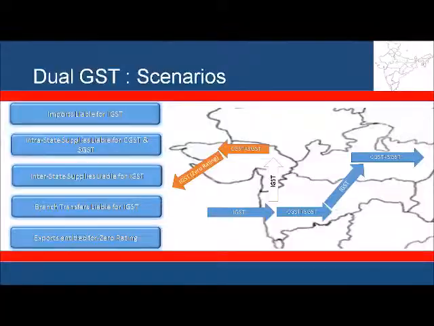Finally, we are told exports will not be liable for any taxes. In fact, we are given a zero rating concept, which means that all the corresponding input credits will be available back by way of a refund. On this point, there is a concept of letter of undertaking to be given, and there's a little bit of paperwork involved in it, and there's a separate video which will be addressing that aspect.